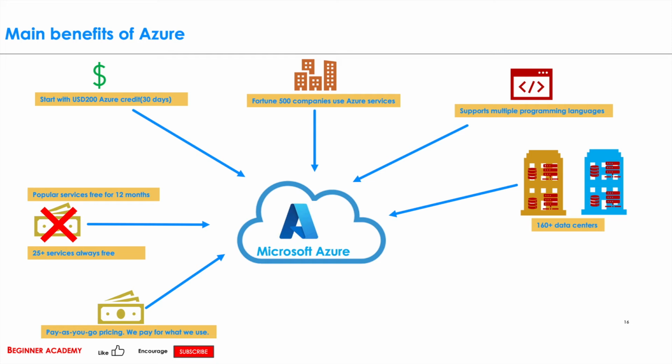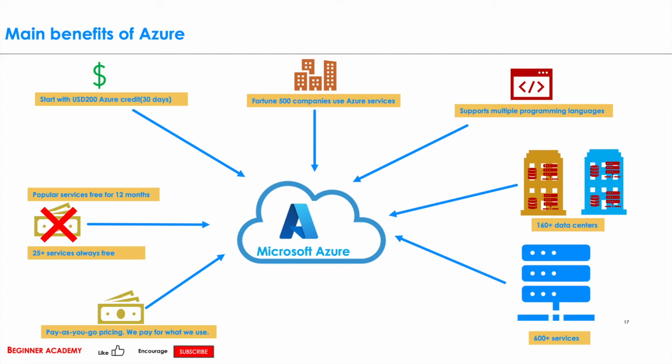And obviously, 160 plus data centers around the globe give more benefit to the customers as well as Azure, right? So, yeah, next one being Azure gives us 600 plus services which a customer can use, right? So 600 plus means all the modern day and basic related services are included here. And as we speak, they are still working on many services which would be launched as soon as possible, right?